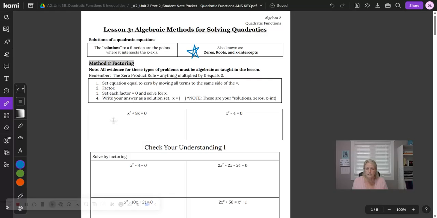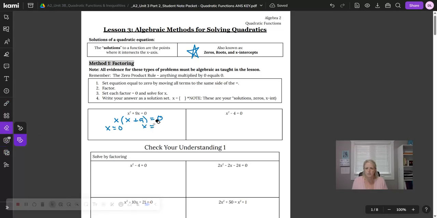Okay, so here I can see both of these have an x in them. So I'm going to factor out an x. And then that will leave me with x plus 9 inside parentheses, and that equals 0. And then we know by the product rule, which I listed up here for you, anything multiplied by 0 is still going to equal 0. So we can set each one of these equal to 0, and that will tell us our solutions.